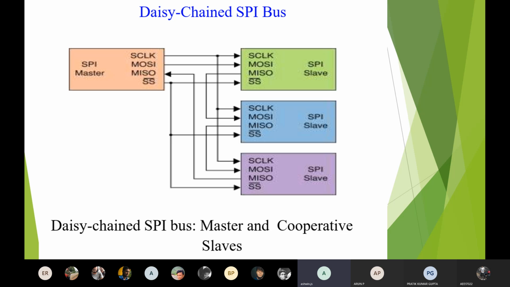If you look at this, the slave select will be common, so I will activate all of them to do the communication. Why? Because if only one is activated, I can transfer the data to that one only. That's why it is a ring structure. If I want to transfer to the third slave, I will activate the clock pulse commonly and activate all the slaves. I will transfer the data from the master through slave 1, slave 2, and then slave 3. Suppose I want to communicate from the master to slave 3, there won't be any direct communication.